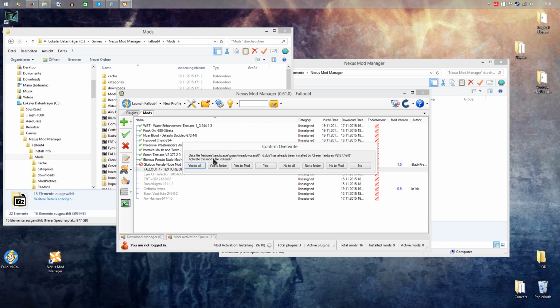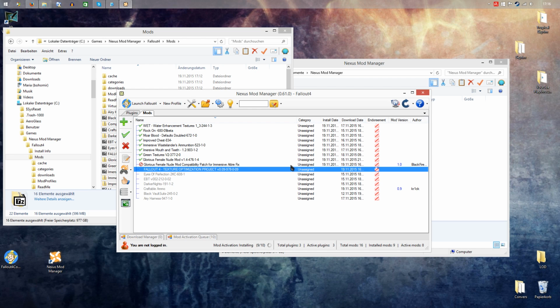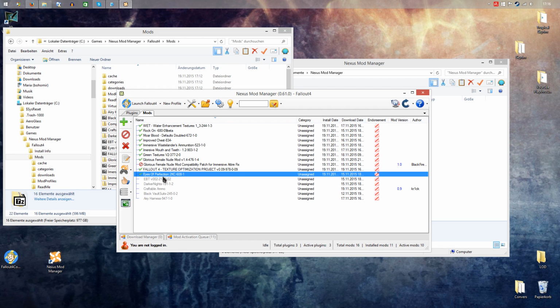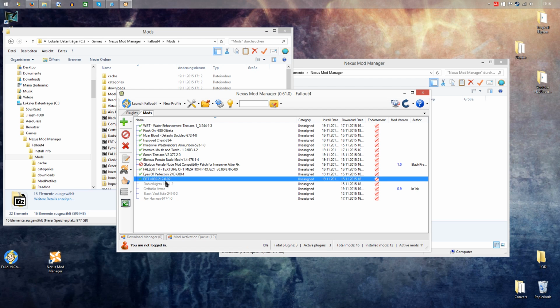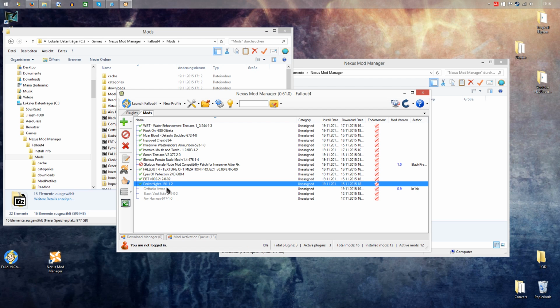Okay. Activate this mod. Okay, it gives me a warning. Okay. EBT, Darker Knight, craftable ammo.